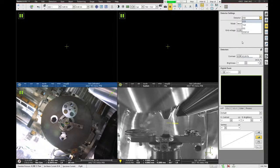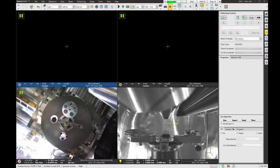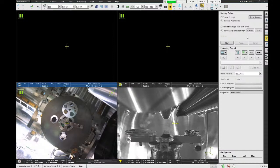Fourth tab is called the patterning control tab or patterning tab. This is where we will be when we're working with the FIB to make FIB cuts. The fifth tab is called rocking polish. This is a specific tab to the plasma FIB for making very large cross-section cuts. It's sort of like an automated wizard that allows you to move the sample in certain positions that allow you to get a better cut finish than if you're just doing the cut with the regular cross-section.